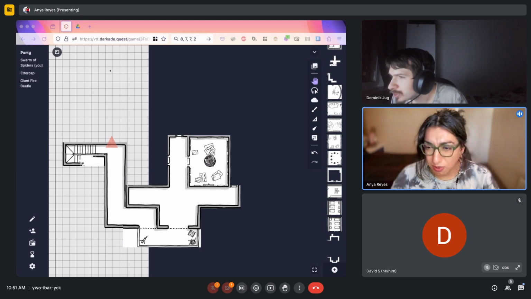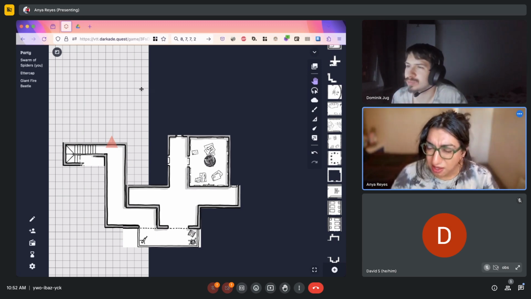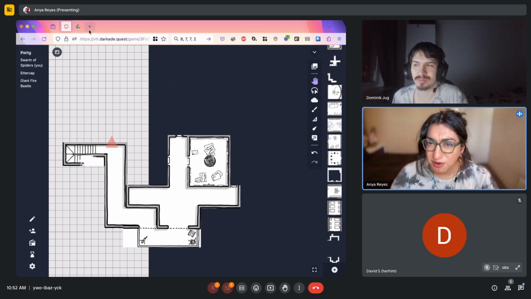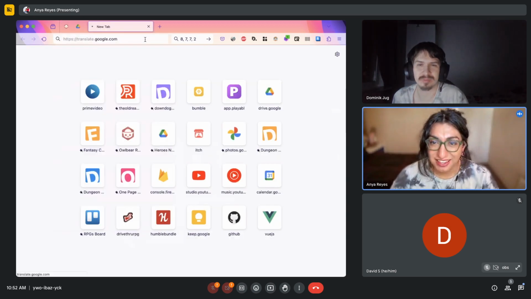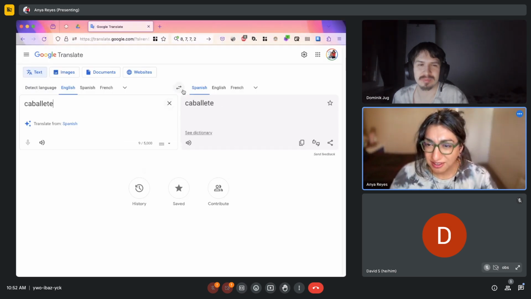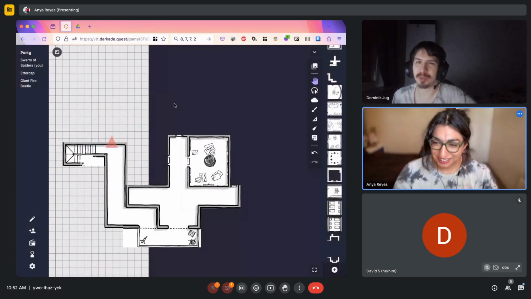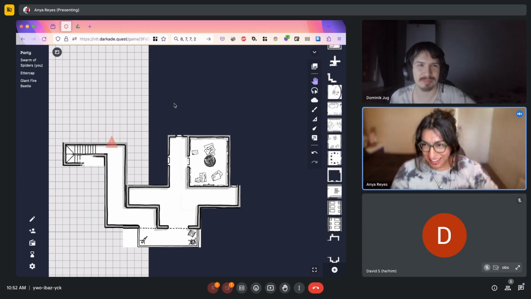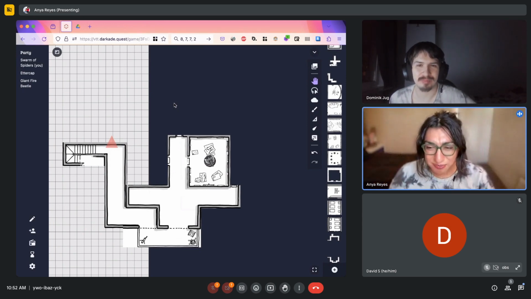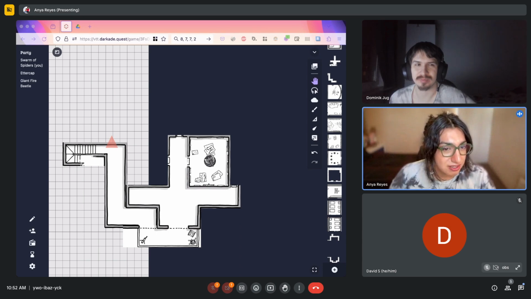Okay, I'm trying to think what you will find here. There will certainly be a cabinet. There's paintings. I'm looking for the word in English for the stand that you would stand at. Yeah, precisely. Okay, so I think it wouldn't be the best of hiding spots, but you are able to get behind some of these things.